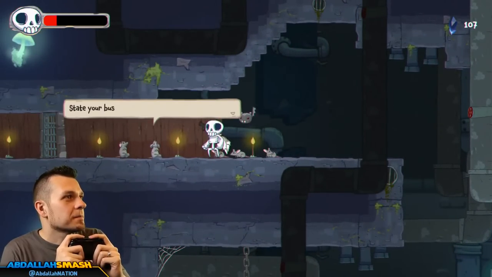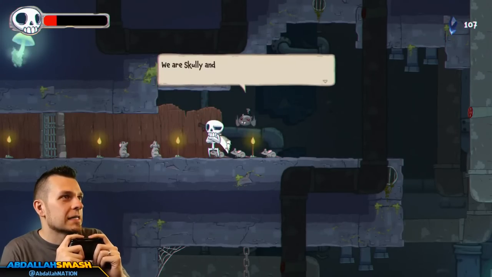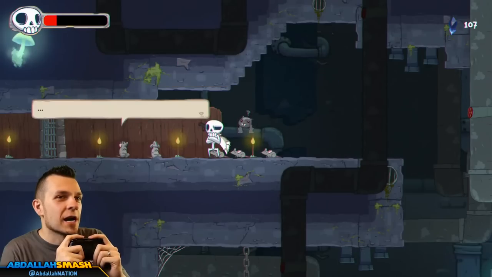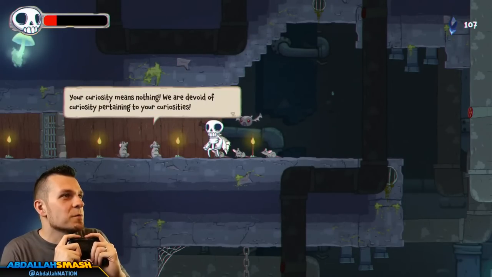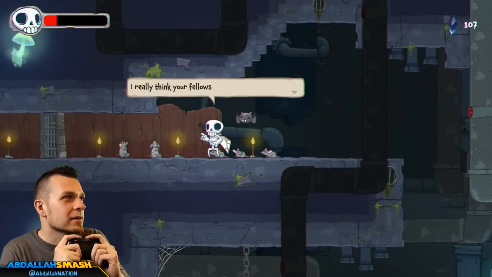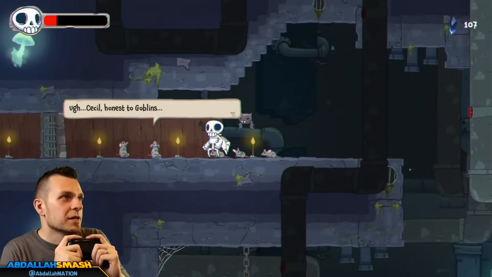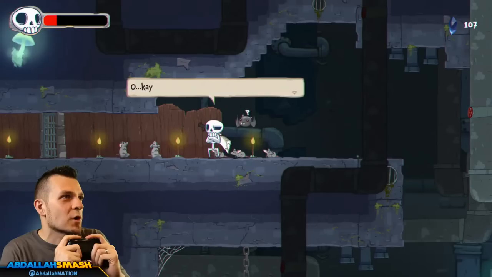Halt. State your business, skinny man. You too, flying filth. We're Skully and Imber. We're here to satisfy our extreme curiosity. Your curiosity means nothing. We are devoid of curiosity pertaining to your curiosities. Yeah, devoid. I really think your fellows wanted us to come here. Oh, well, in that case, you're free to enter. Ugh, Cecil, honest to goblins. Sorry, scum, just give me a minute and I'll continue reprimanding you.